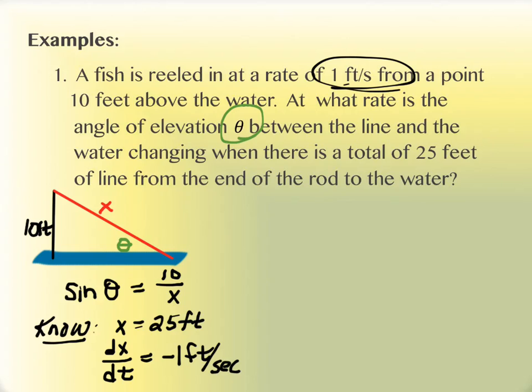What are we asked to find? This is what we know. What are we wanting to find in this problem? Rate. The rate of what? Angle. It's how the angle's changing. So we're going to write that as dθ/dt, how the angle θ is changing with respect to time. That's what we're looking for. So this is the piece that we're trying to find. Let me put some information in here.